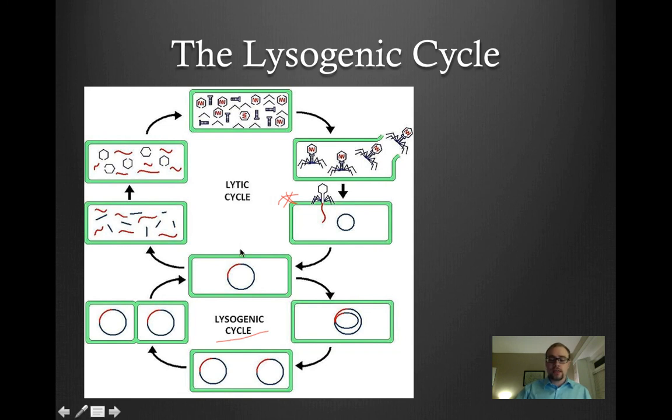But eventually, this is going to go into the lytic cycle. Once there have been many copies and the cell has divided a number of times, there are multiple cells that have this viral DNA, and they go into the lytic cycle and go through the same steps we just talked about. The viral DNA is reproduced, viral proteins are created, new viruses are assembled, and finally we get the lysis of cells and the release of new virus particles again. So this was the lysogenic cycle, which is then followed by the lytic cycle in certain types of viruses.